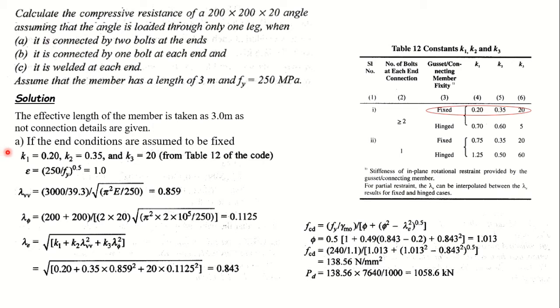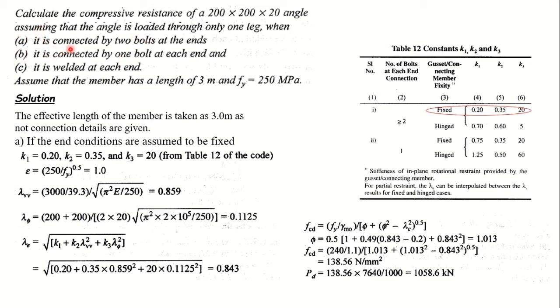So here a certain amount of fixity will come with two bolts. It depends on the designer what we assume over here. My assumption is I am going to take the ends to be fixed. When two bolts have been provided, I'll assume that as fixed. In this problem, I'm going to calculate that relatively.